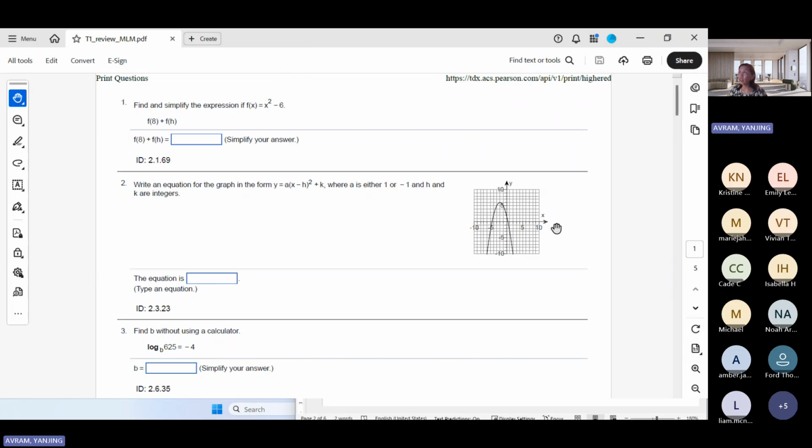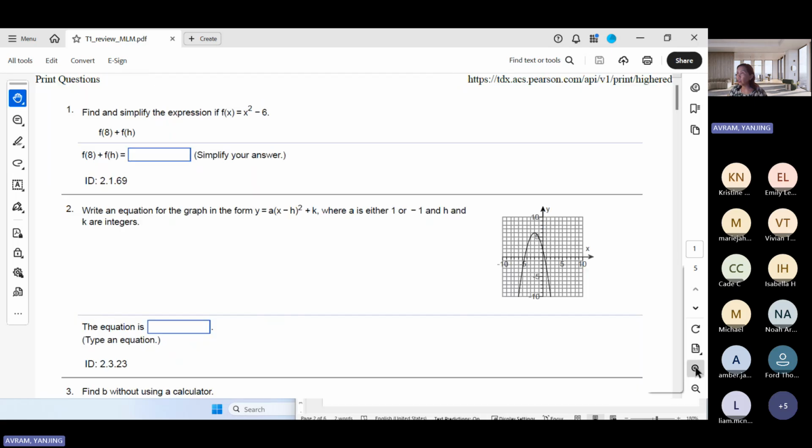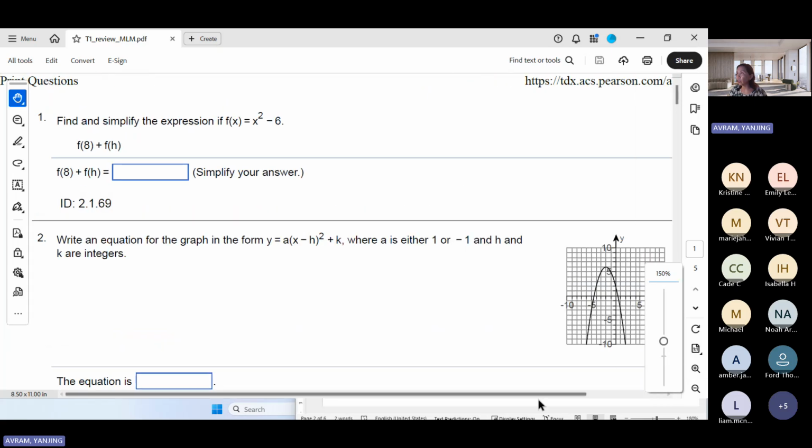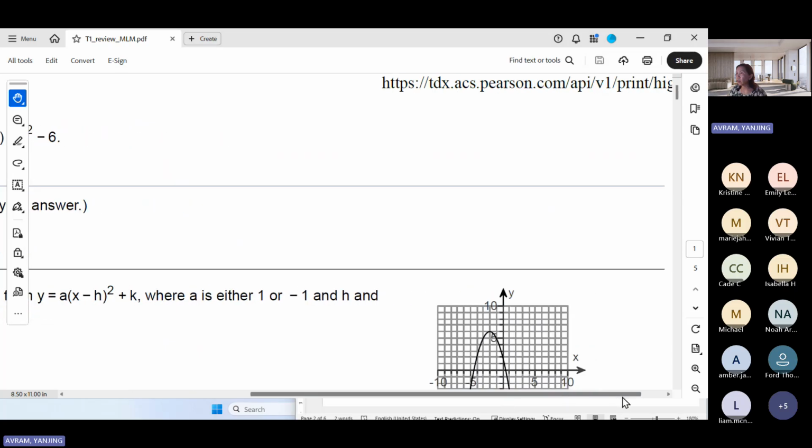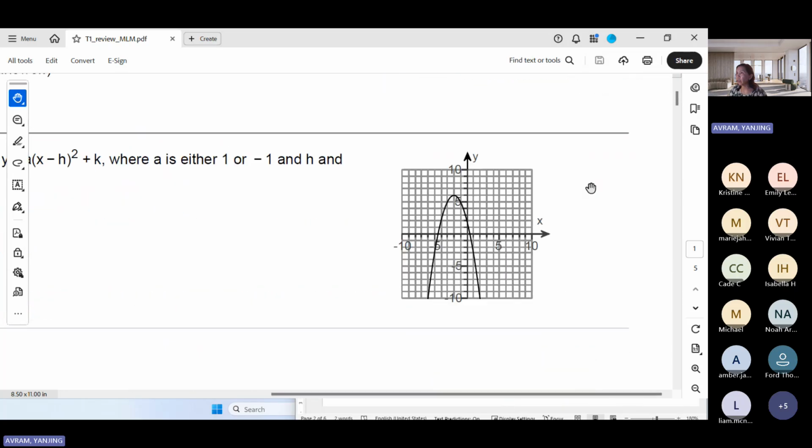And then you can enlarge the graph to read the vertex, right? We already looked at the picture for a. Then go to find the h. So h is the vertex for x. You can enlarge this one, make it really big, until you can clearly find the vertex. So look at this one right here. This one is 5, so this is 0.